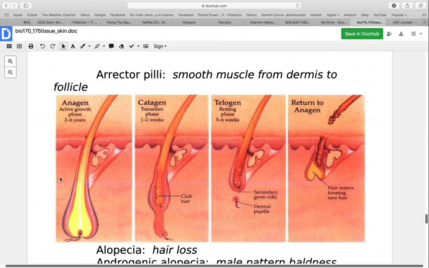If you're pulling hairs out with tweezers, sometimes you'll notice that there are some hairs that just pull out real easily and others that feel like they're anchored in there really good. That's really just a case of them being in different stages of growth. An anagen hair is going to require quite a bit of yanking to get out, where one that's in the telogen phase is going to come out pretty easily.